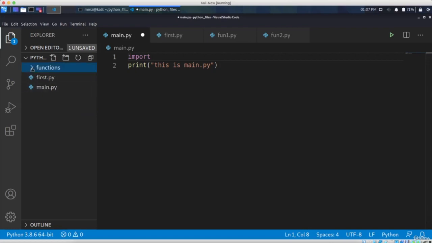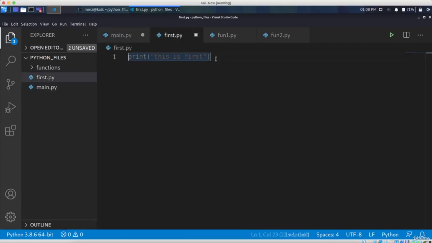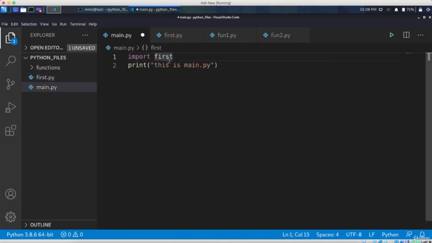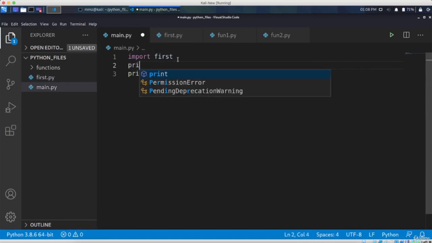The first thing you need to understand is that we are inside main, and main is at the same level as first, so I can just add import first. If I import first, I can do whatever I want. For example, inside first, let's remove the print statement and put i = 10. From main, I want to print i.